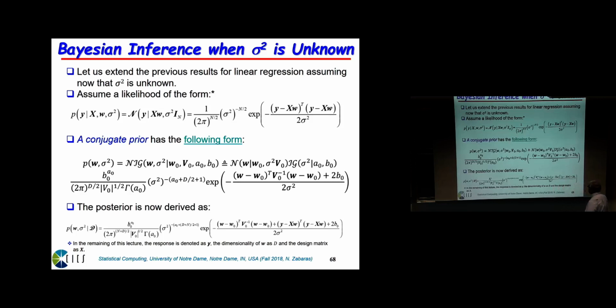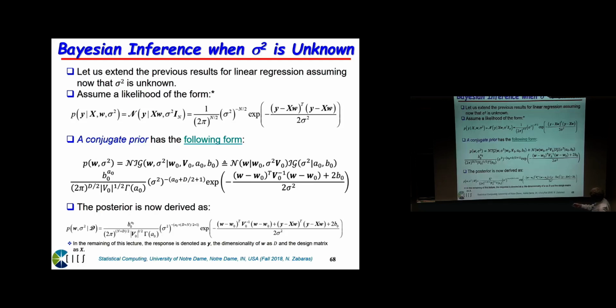And you may say, at the end of the day, do I really care about sigma squared? No. So what we will do, after we do the calculations, is average over sigma squared. So we're back to where we used to be with only W, but somehow the fact that sigma squared is unknown will have been accounted for. And you will see that the results are very surprising because the calculations don't look very complicated at the end. Actually, the complexity looks as much as we had before, and in some cases even simpler.